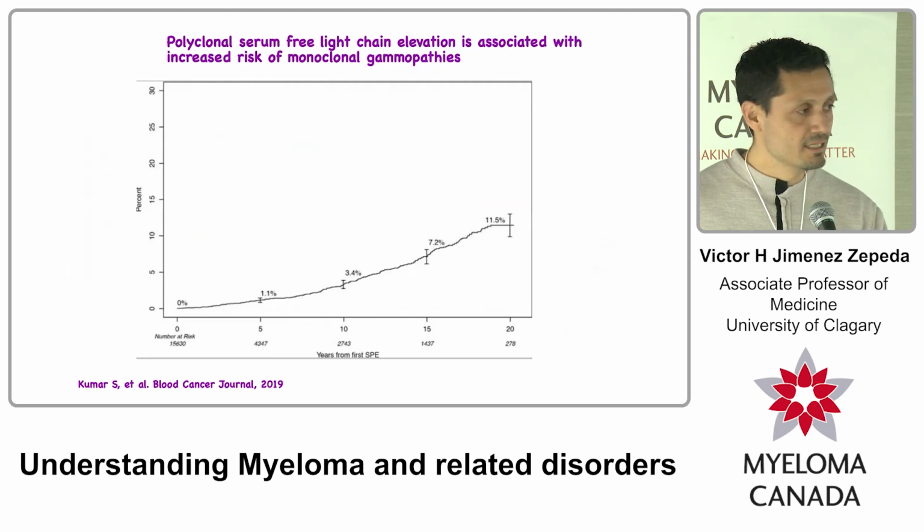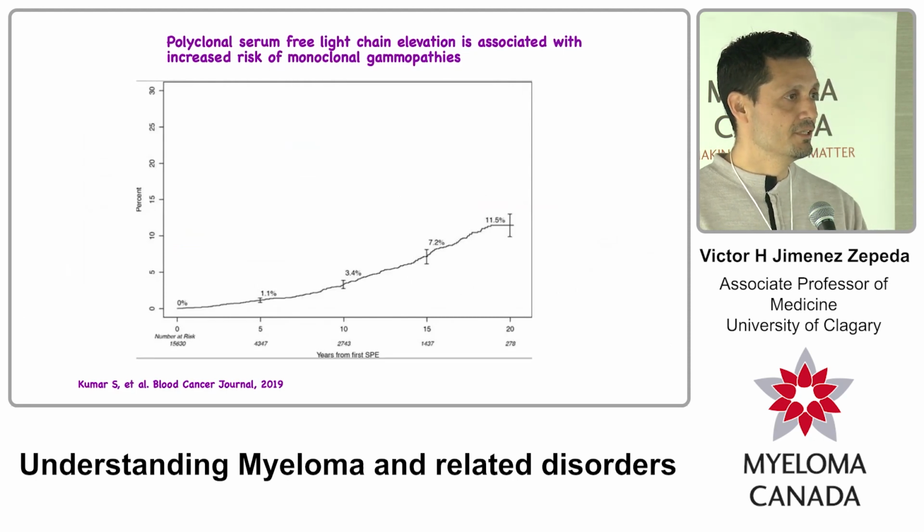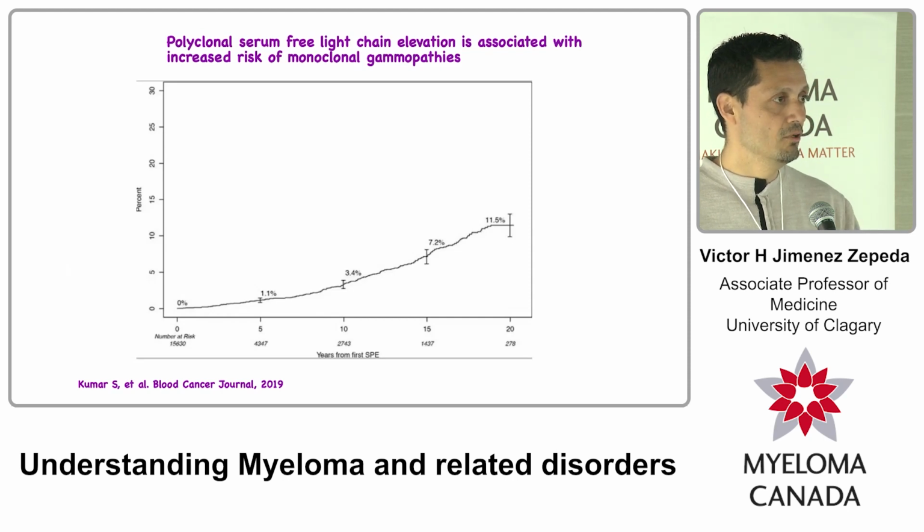And this is what we call polyclonal plasma cells. So these cells that make antibodies, they're not defective yet, but they're overwhelmed and start making proteins that don't make sense until they get not only overworked, they get defective. And that's moving from the polyclonal phase to the monoclonal phase.